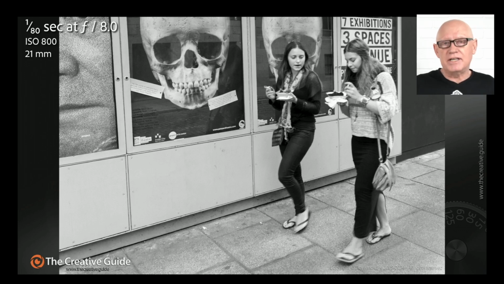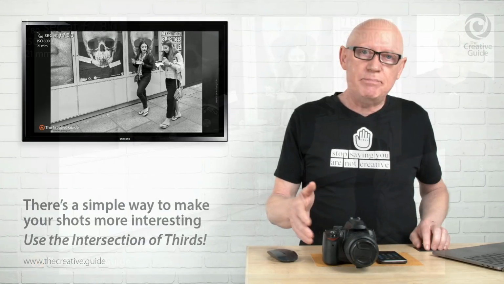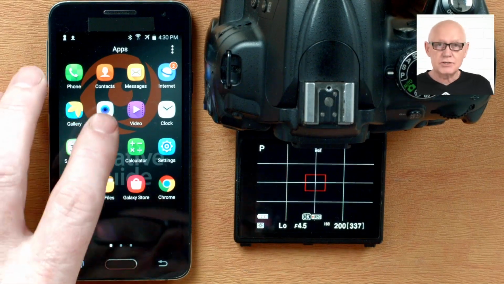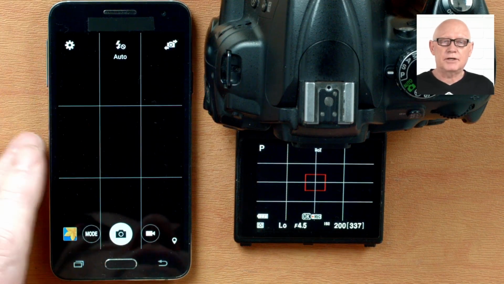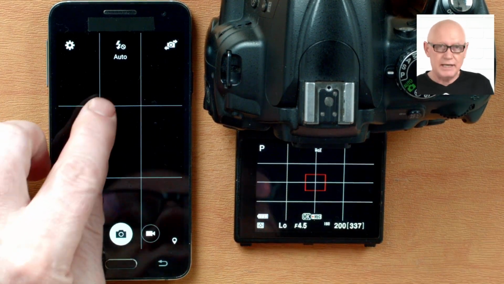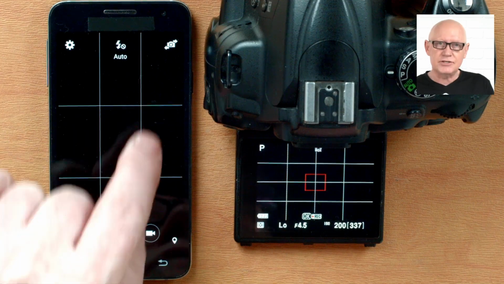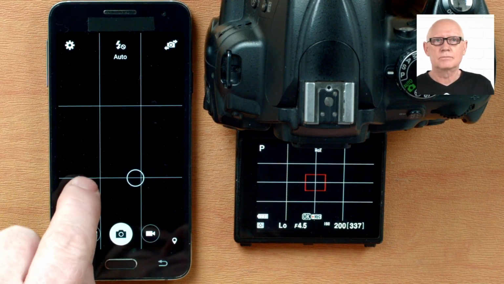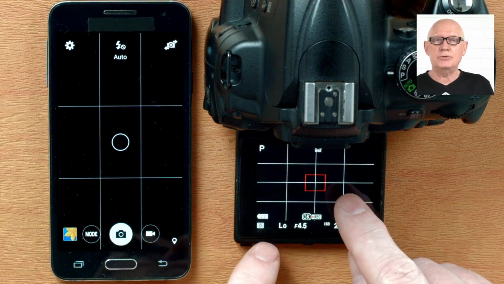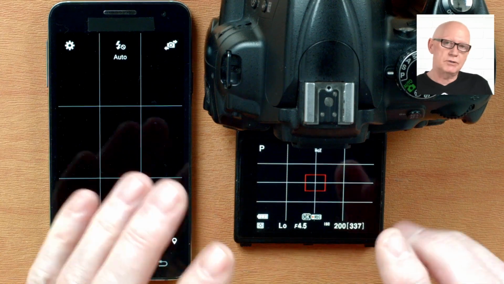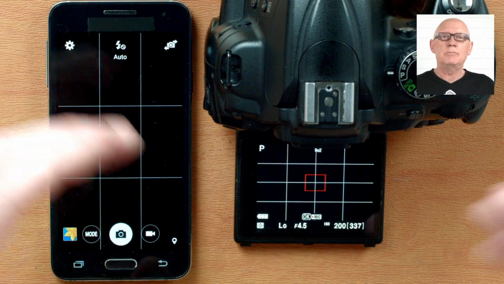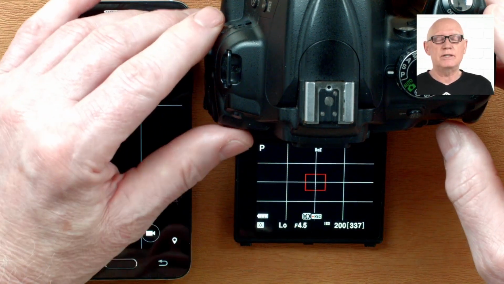So every device you have gives you an ability to turn on a rule of thirds grid of some sort. Here on the phone, it's got an automatic grid set into it. You can turn it on, turn it off if you wish. And each of these has an intersection point where the lines lie over each other. The same is true on the camera. We've got a grid that we can call up and get rid of if it gets in the way. But I find that keeping it up all the time really, really helps.